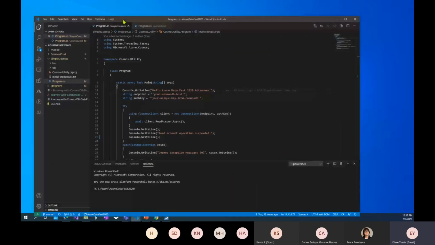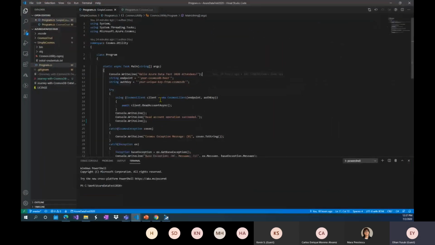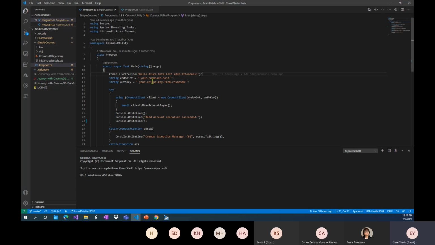The examples I'm going to show you are all under the GitHub account that I'm going to share, so you can have access to them. This is a .NET Core console app that has two projects under it. One is to create the Cosmos CRUD operations, and another one is just simple Cosmos.